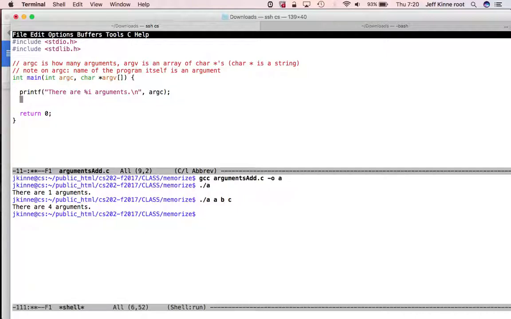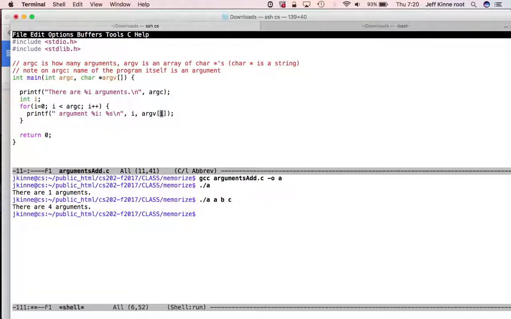If we want to just look at each one, we would go from 0 up to argc, and we could print argument. So argv is an array. I get into it like this.